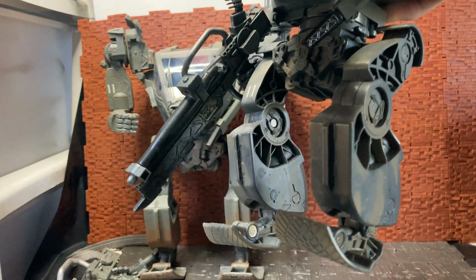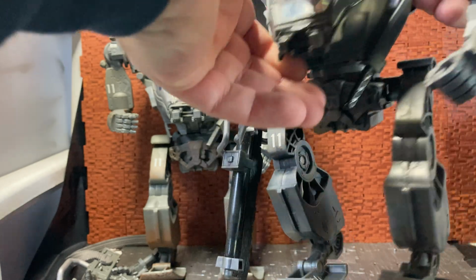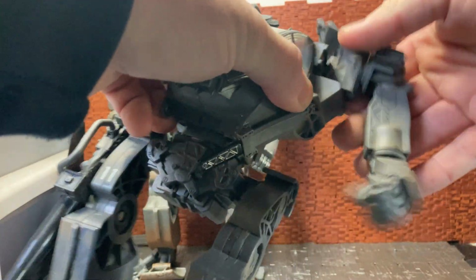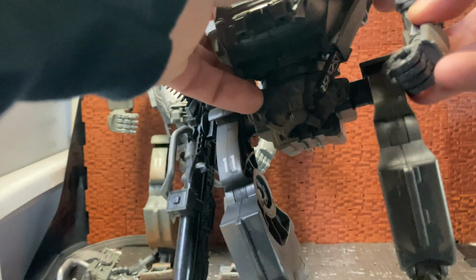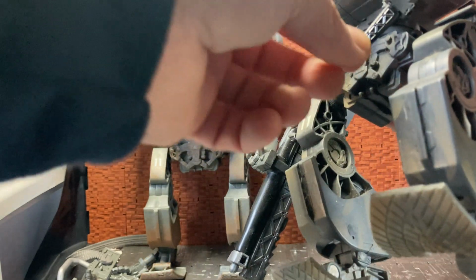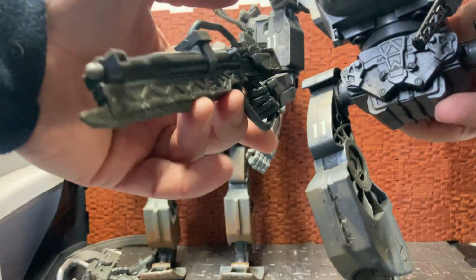You can see it's a smaller suit, and it does fit the figures a bit better because they are smaller. But all the articulation, you still have pretty much all the same articulation. Sorry, I should show you that on screen. Pretty much all the same articulation that the McFarlane one has, this one has as well. As I said, with this one, it didn't have an alternate hand, so you can't do a two-handed grasp.